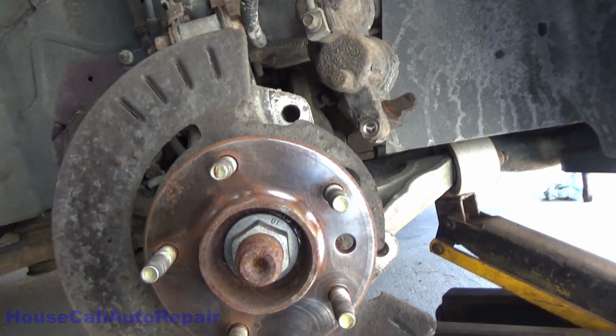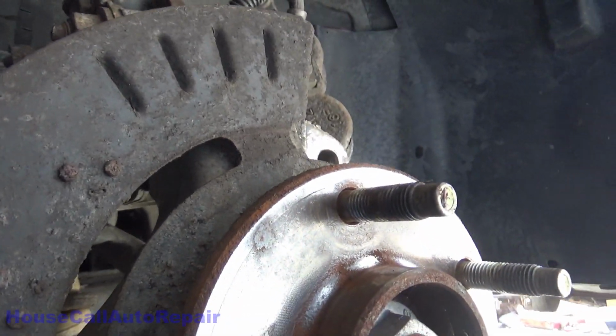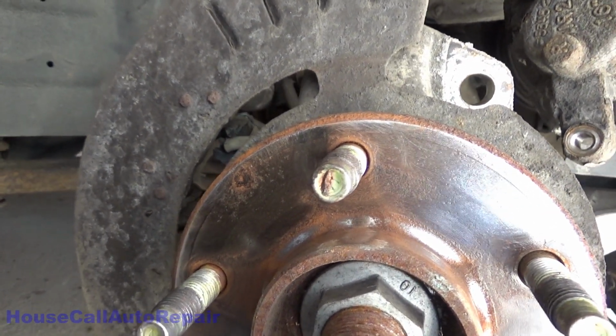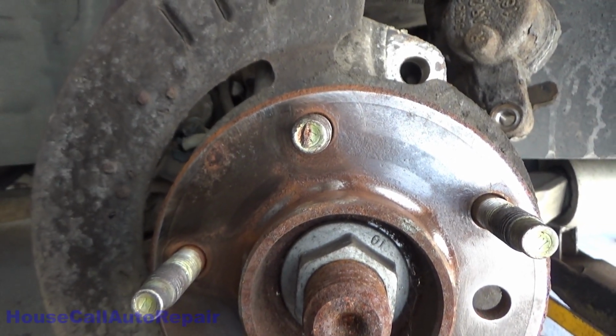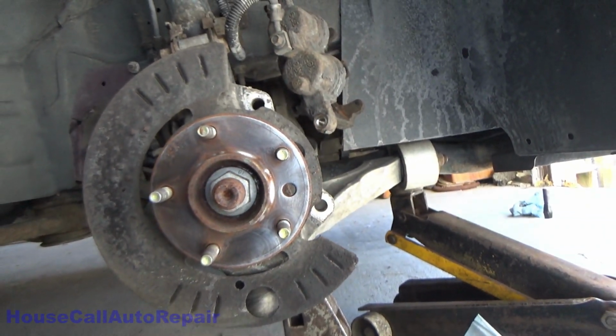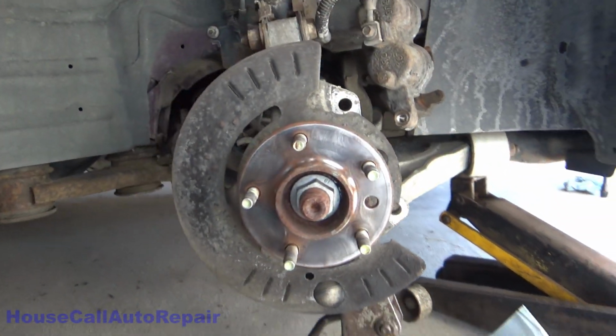So while I'm polishing this, I see all of this right here. You see all of that? That right there, if I was to put a new rotor on there, will cause the rotor to not make contact here or here, and it will cause a wobble in the rotor. So we got to get the rest of that off of there and finish cleaning this all up. There, now we got that all cleaned up. Let's fluid film it.